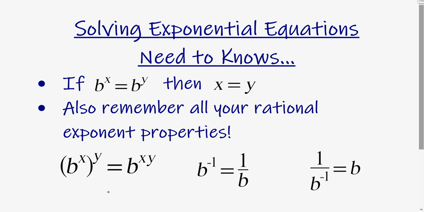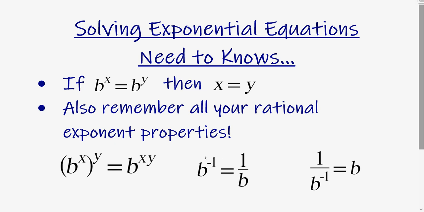The other thing that we're going to need to remember, which may be a little harder at this point, is all of the rational exponent properties. So you guys have gotten a handout that you can use to reference those, but I've put the big three that we really end up using solving these types of problems down here at the bottom. So the first one, just to refresh your memory, is called the power of a power property. If you have b to the x raised to the y, that's the same thing as b raised to the x times y, okay?